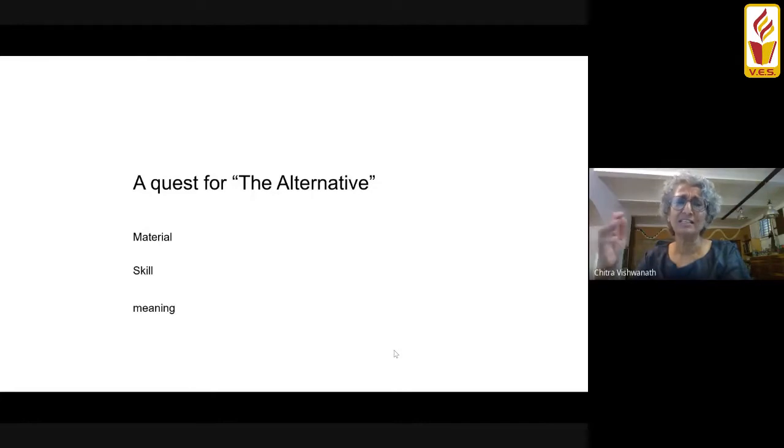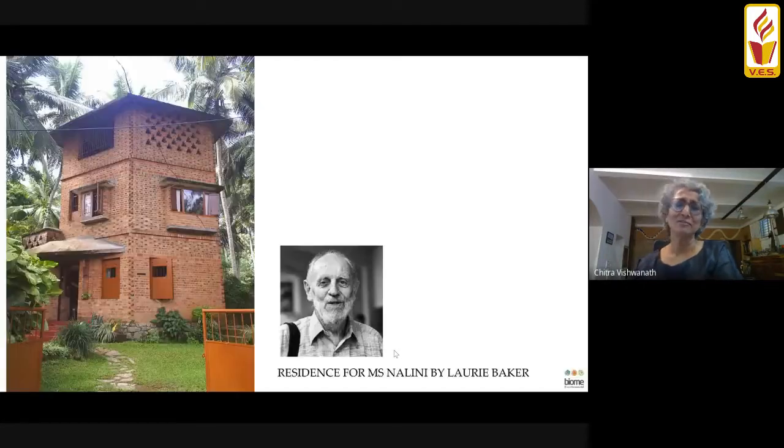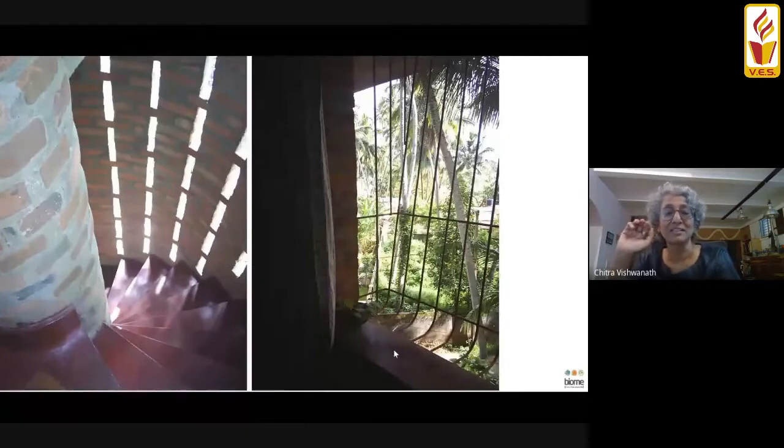And the quest for alternatives happens with materials, skills, and the meaning embedded in it. So we go to look at the works of what we would call the Gandhi of architects. He used bricks because bricks were easily available in Kerala, because you took out the silt from the ponds, from the lakes, from near the rivers, and burnt them and made bricks. And as you see in this building, bricks for walls, bricks for jalis, bricks for supporting the staircase, and keeping the spaces naturally ventilated, a little bit of grill for safety, but otherwise you have to have a lot of air, so air is available.